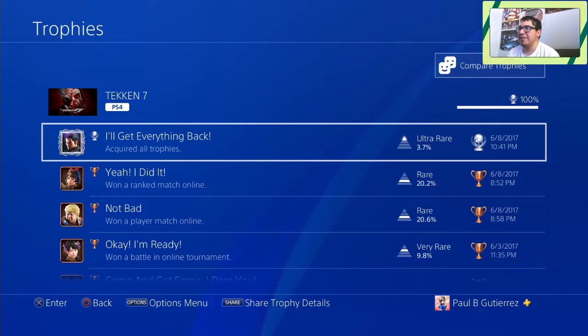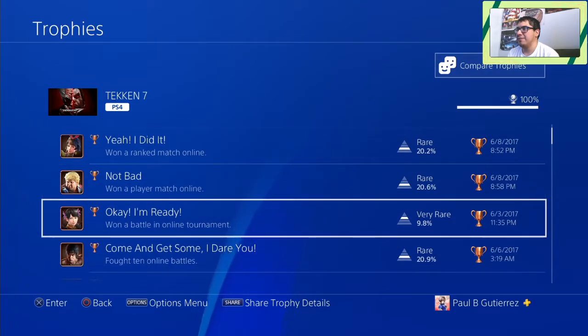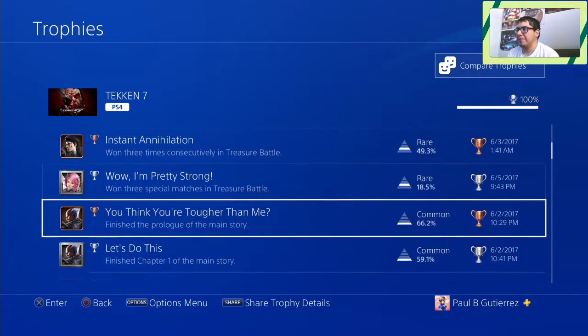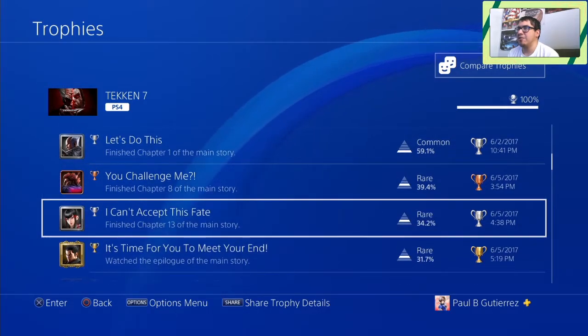Granted, though, comparing to Tekken 6 in terms of quantity that they had, there was a lot more stuff to do in Tekken 6 than 7, unfortunately. But you got stuff like winning online matches, online battle tournaments, fought 10 matches, treasure battle. Then, of course, you have the main story, which honestly is pretty short, albeit if you're doing the extra chapter at the end, which required you to fight against Akuma. And at that point, that is one of the more BS matches I've ever had.